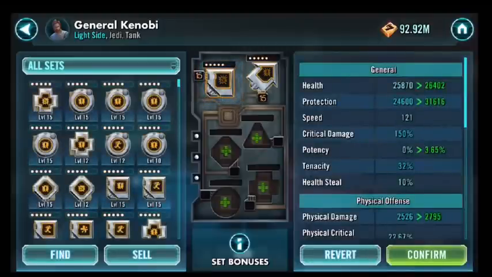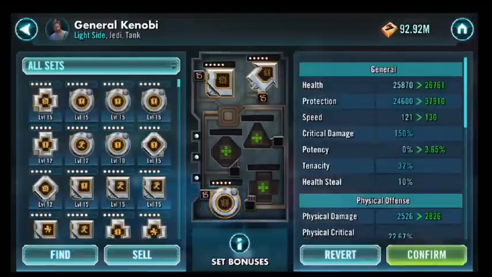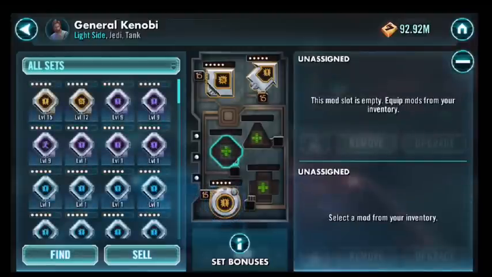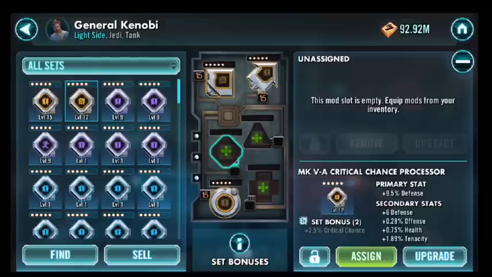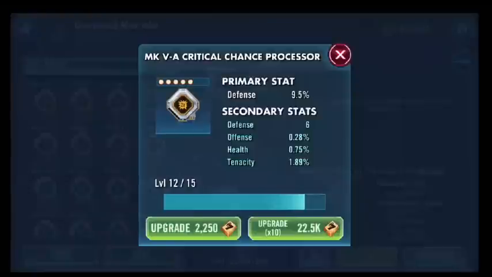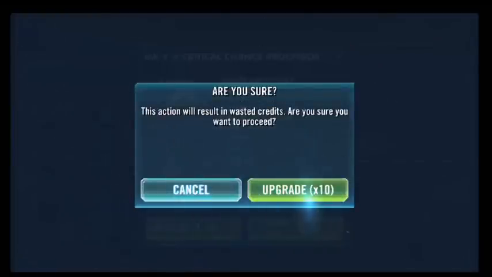Look at those abilities growing to the right. Why not level this up, throw this on there. Again, we modded him a multitude of ways.